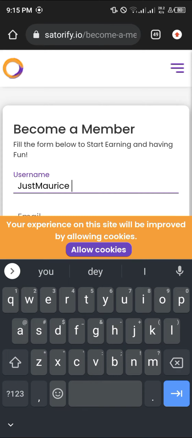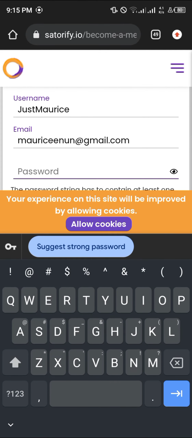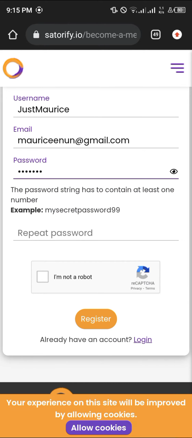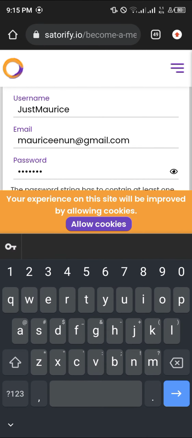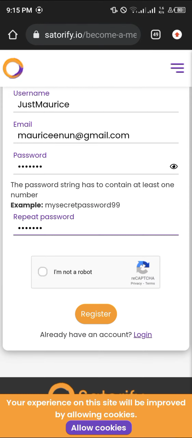You fill in the blank spaces, your email, a password of your choice. Once that's done, you repeat the password and you click on I'm not a robot and you register.